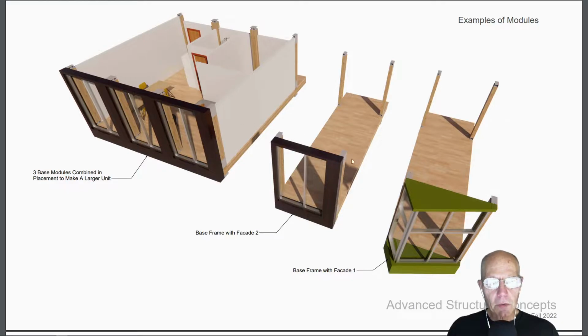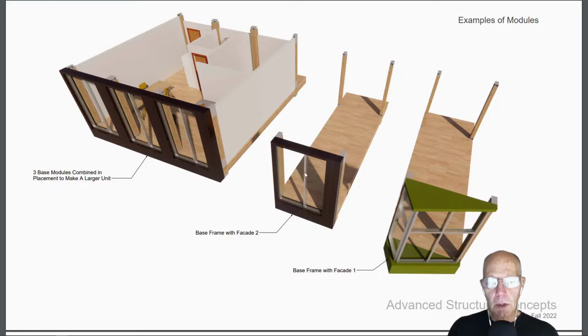You can see I've created 2 different facades. They're all mounted to the same base frame, and I'm going to supply that base frame as a Revit file for you. In previous years, students would have to create all of these elements. This year I figured that's a bit tedious, and it doesn't really gain you a whole lot. You've had plenty of experience with making extruded custom family components, and I wanted to give you the base unit. You can go ahead and modify it if you want, but it gives you a starting point.